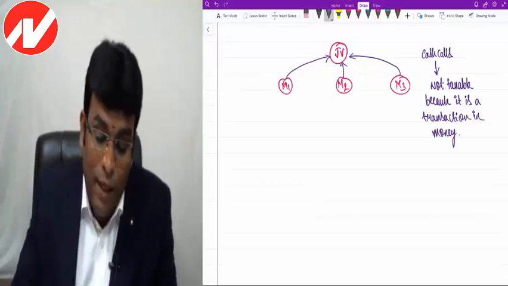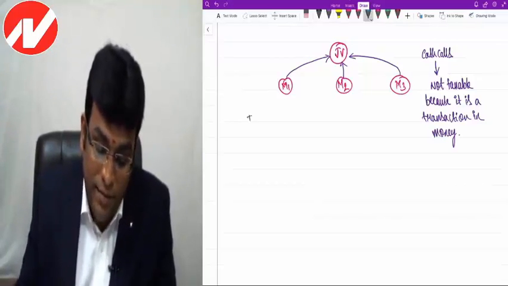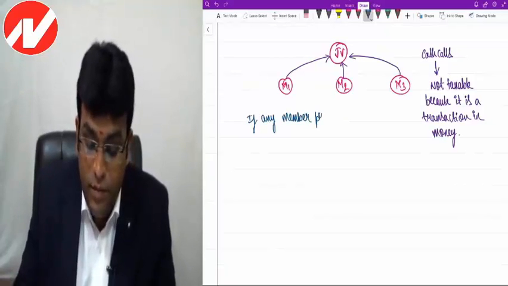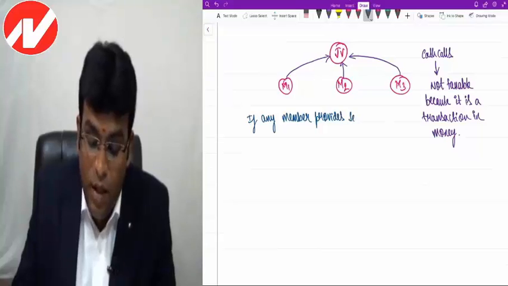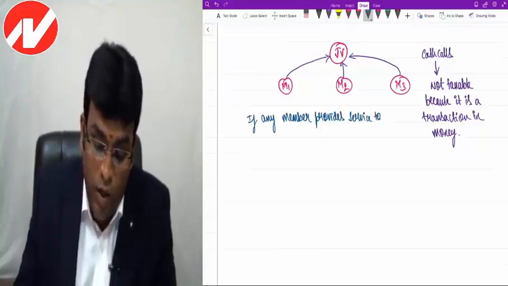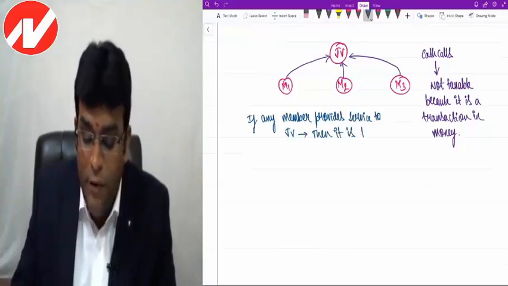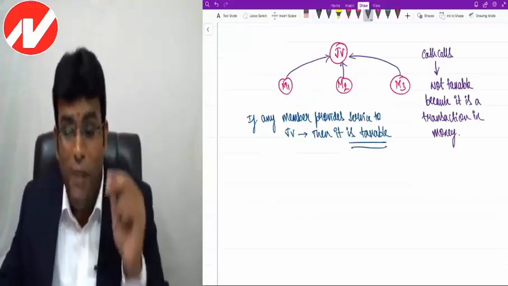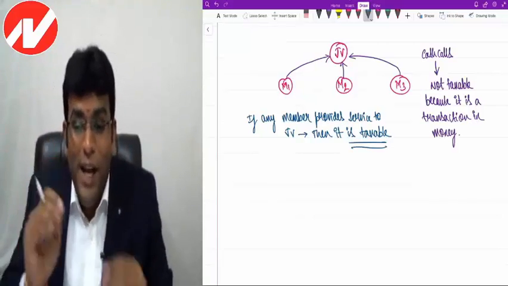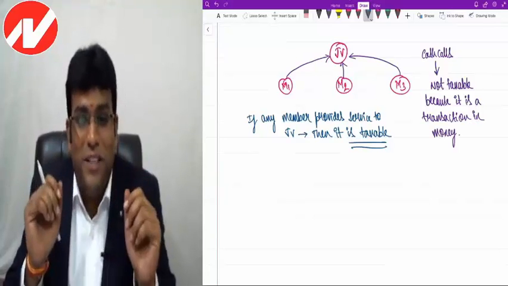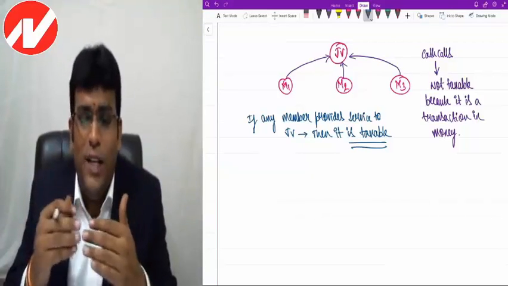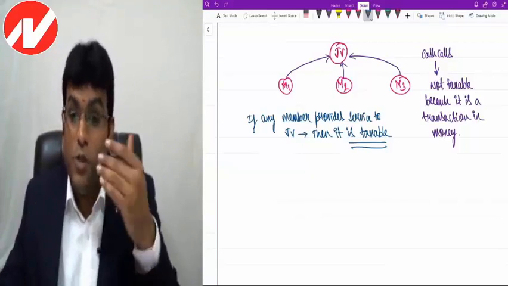But one point you have to understand is that if any member provides service to the joint venture, then it is definitely taxable, my dear friends. No doubt about it. If any operating member is providing service to the joint venture and they get consideration, then that is definitely taxable. We don't call it cost petroleum. Sir, the cost petroleum story is totally different.